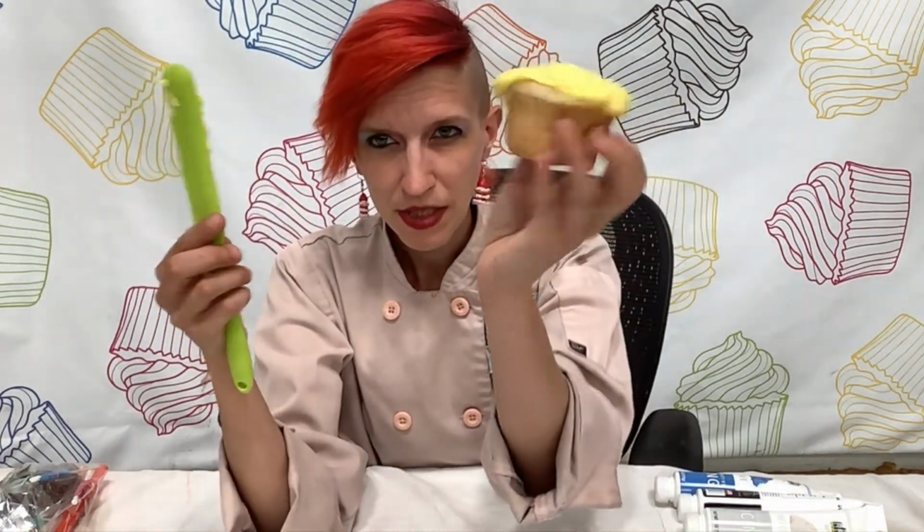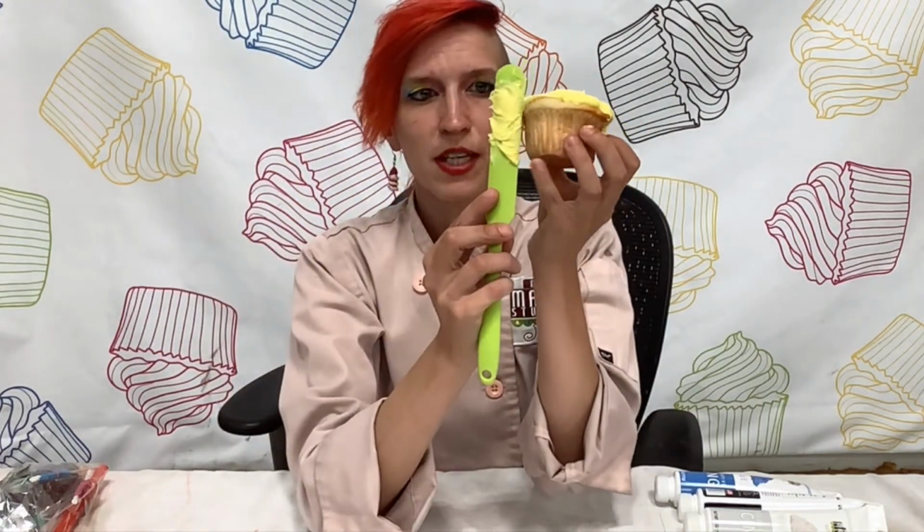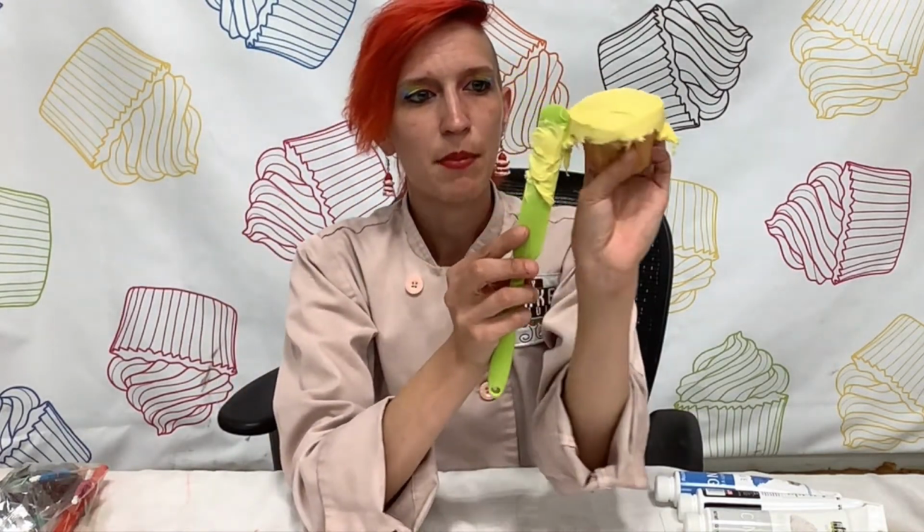And then I've got some dangly bits on my edge, so I'm just going to take the side of my spatula and scrape them off. Whoop!